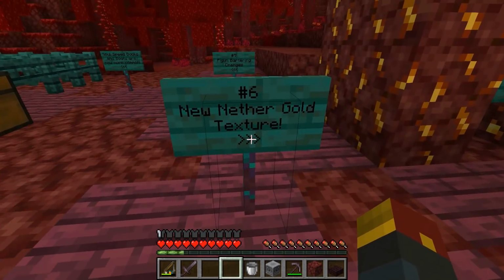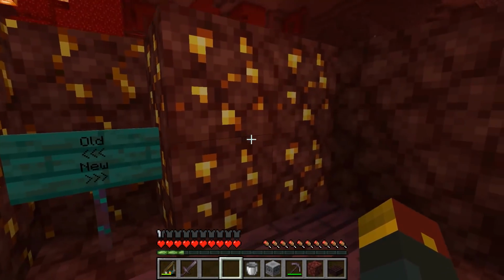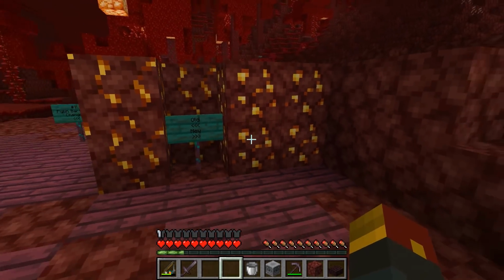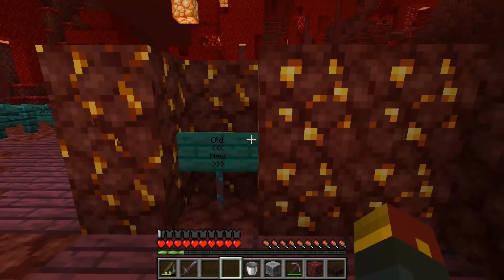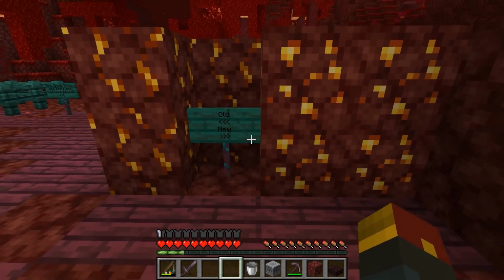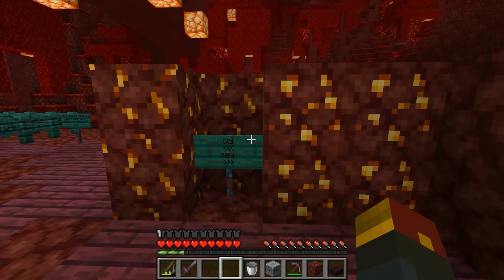Number six, changes to nether gold texture. This is the old texture. This is the new texture. The gold is a little bit more apparent. Again, new right here, old to the left of us here. So take it all in. And shout out to Jasper for making these awesome textures.